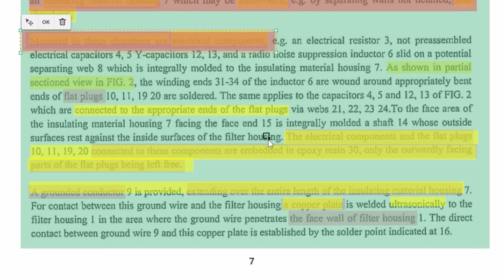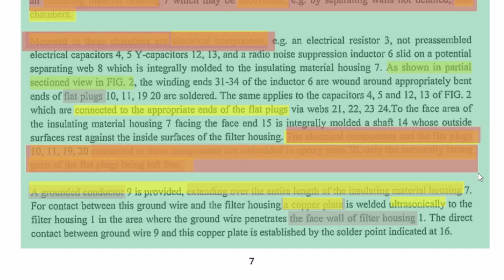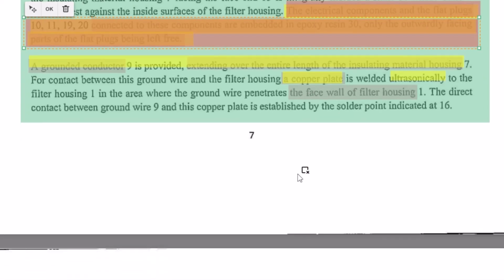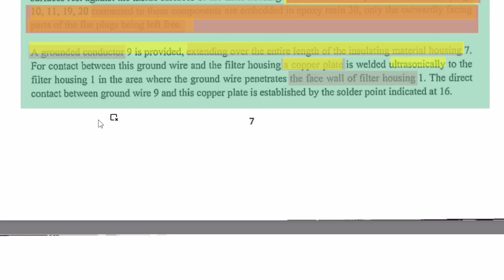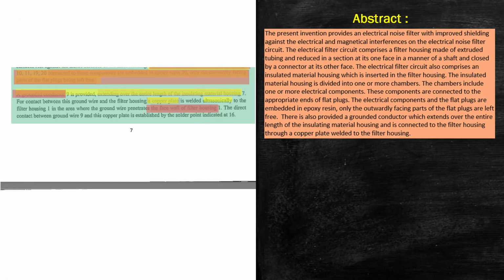Moving further down, we can provide this information also about the flat plugs and how they are embedded in the epoxy resin. Finally, we can also talk about the ground conductor and how it is connected to the face wall of the filter housing. A simple abstract is provided on your right hand side.